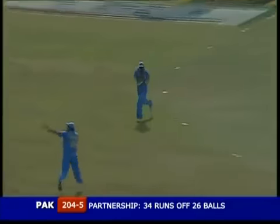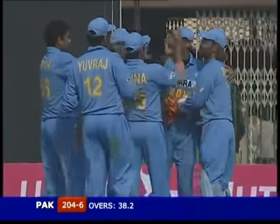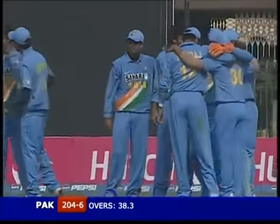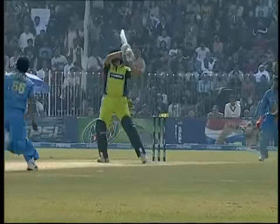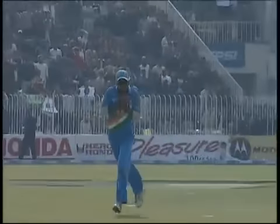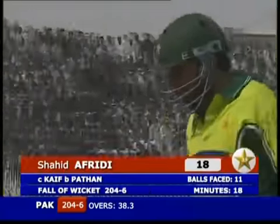What do you reckon? In the air, he might be out here. He's getting under it and taking it. India strike, big wicket, and he's got his third wicket here, Pathan, and India strike back. Quite needless, but that's the way Afridi goes, and Rahul Dravid knew that Afridi's going to go for it, even though there's a long off, long on in place, but it didn't need a long off, long on. This went very high in the air, enough time for many fielders to get under it, but it was Mohammad Kaif who judged it to perfection. Never looked like dropping it. So Afridi gone, Irfan has 3. Gone for 18, Pakistan 204 for 6.